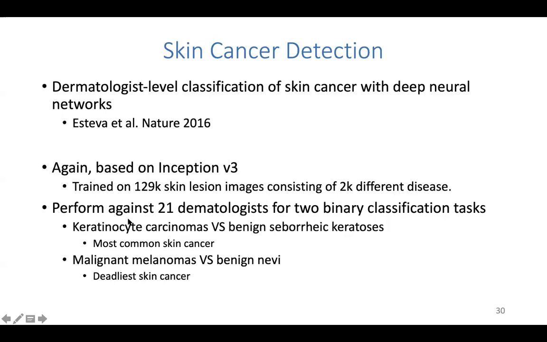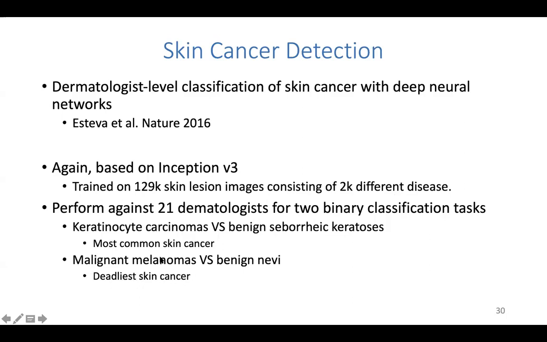So the model performs against 21 US licensed dermatologists for 2 binary classification tasks. One is carcinoma versus keratosis. Another is melanoma versus nevi. So carcinoma is the most common skin cancer, and malignant melanoma is the deadliest skin cancer.